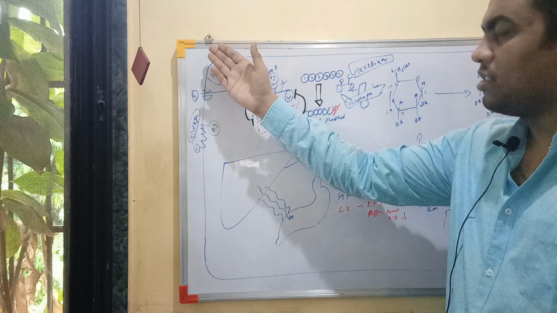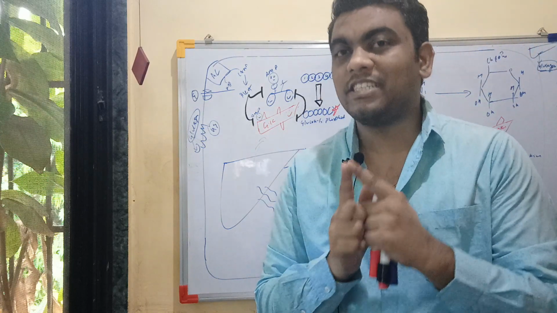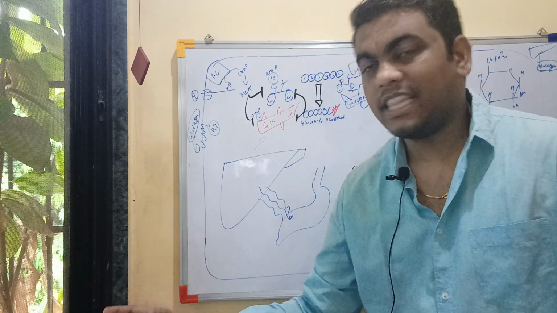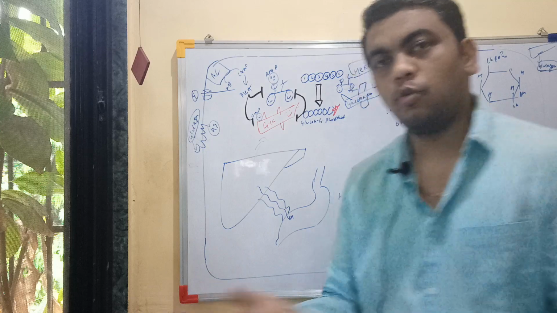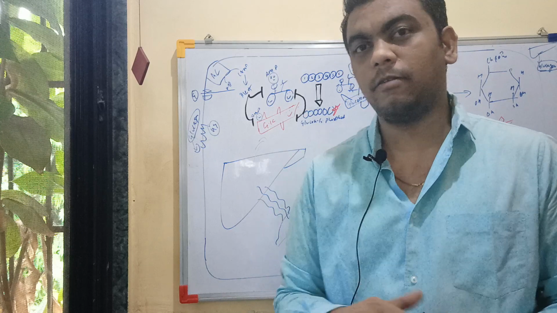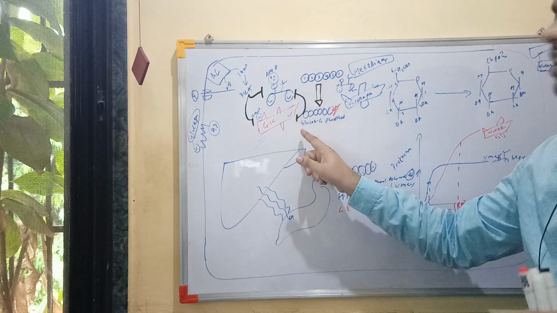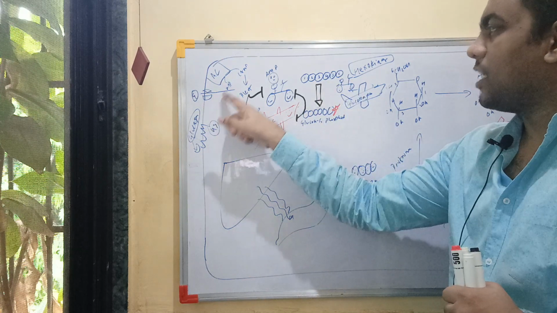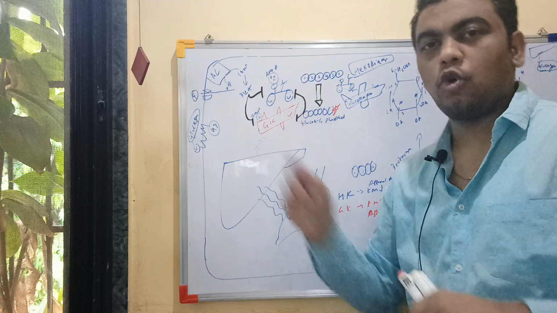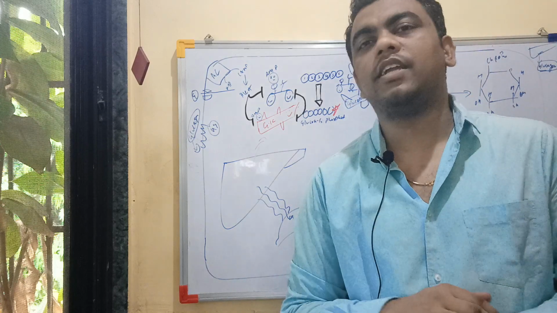If there is low blood glucose and one signal is coming, which is glucagon, saying, hey liver, blood glucose level is less. Don't spend glucose in glycolysis now. If you want energy, take energy from different sources. Give this glucose into the blood, because there are vital organs which need the glucose right now. So exactly like that, when blood glucose level is less, glucagon comes and inactivates hexokinase and glucokinase, and glycolysis will stop there, or at least slow down.